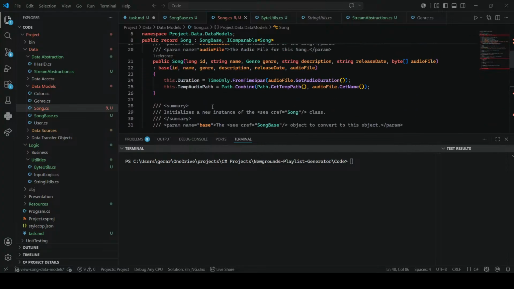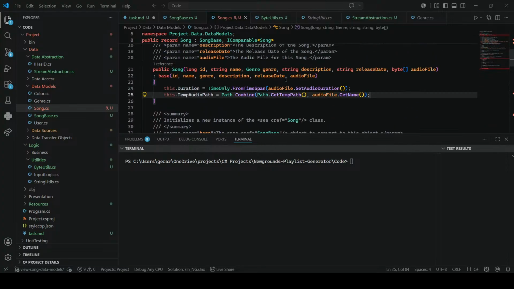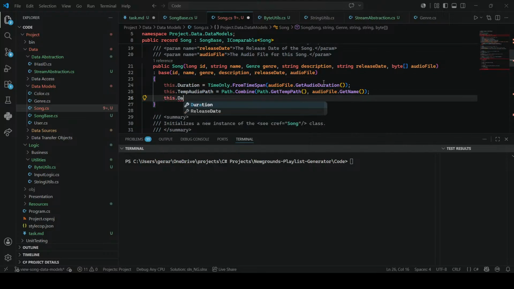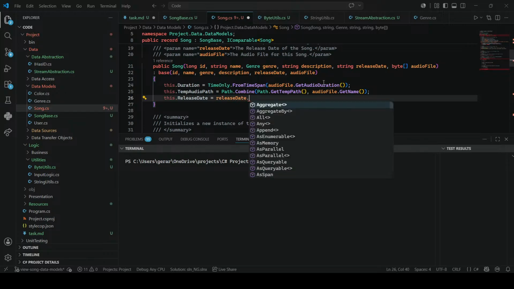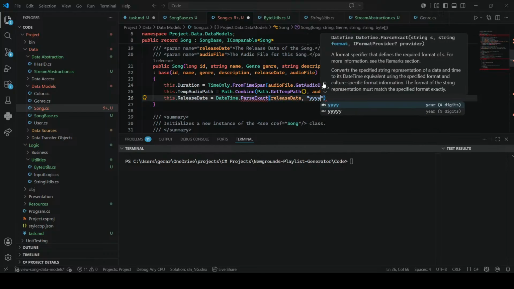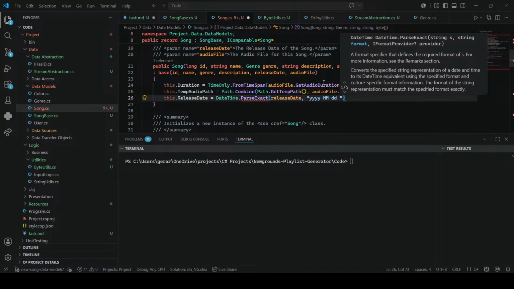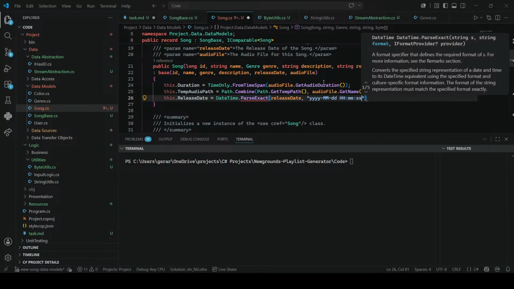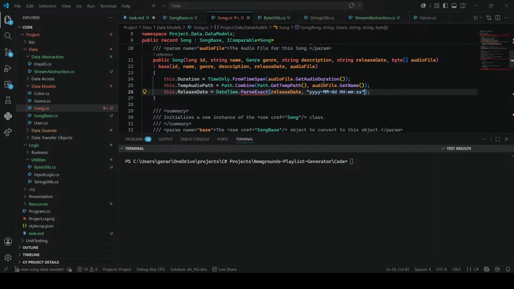So all I would have to do here is say this.ReleaseDate equals DateTime.ParseExact release date in the format yyyyMMddHHmmss, because that's the format that gets used with that.